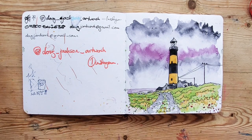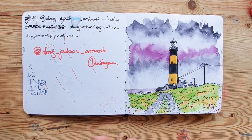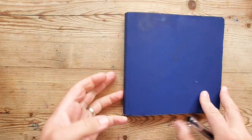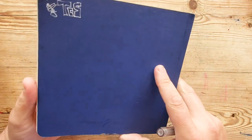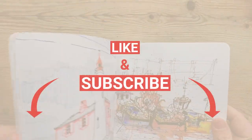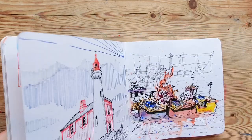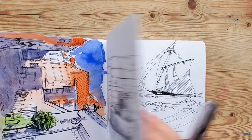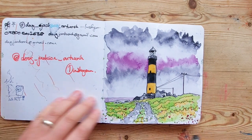This is my second sketchbook tour, and like the first one, I'll chunter on a little bit about what I use my sketchbooks for just to cover the formalities and introduce ourselves properly. This is a Stillman and Birn sketchbook, their Beta series — a soft cover with nice quality paper. It's slightly textured, quite thick, and I'm sure you could use it with all media without bleed-through unless you were doing something quite severe.